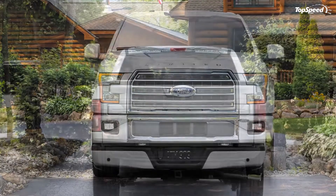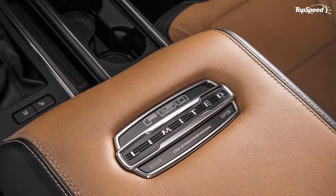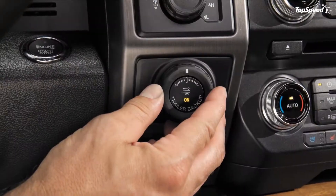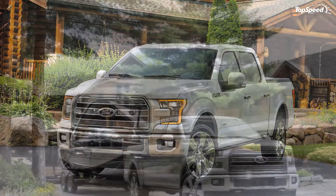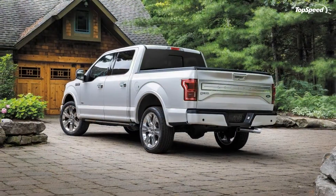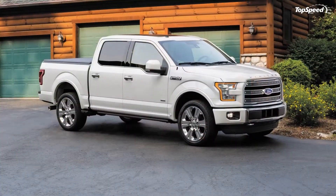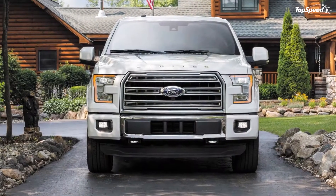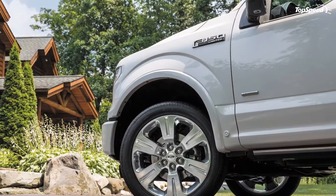The GMC Denali trim can almost be given credit for inventing the luxury truck market. Now in 2015, the truck remains near the top of the competition. It offers a high-quality leather-lined interior with added features like heated and cooled front seats, blind spot monitoring, front and rear park distance sensors, and GM's Magnetic Ride Control that helps keep the ride feeling more like a Cadillac than a full-size truck. The GMC Sierra 1500 Denali comes with either the 5.3-liter V8 — making 355 horsepower and 383 pound-feet of torque — or the mighty 6.2-liter V8, making an impressive 420 horsepower and 460 pound-feet of torque. Like the Ram, the Denali trim is available in the Sierra 2500 and 3500 series as well. Pricing for the Sierra 1500 Denali starts at $49,665 and moves close to the $60,000 mark.